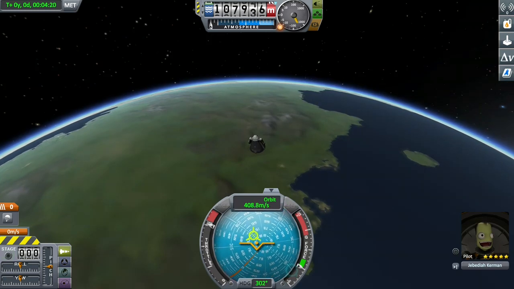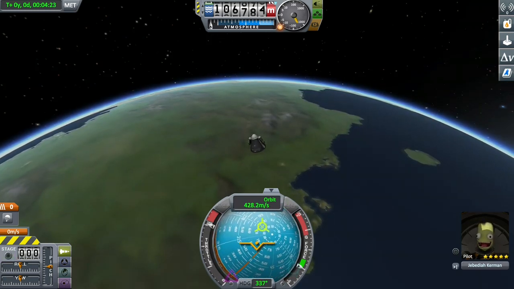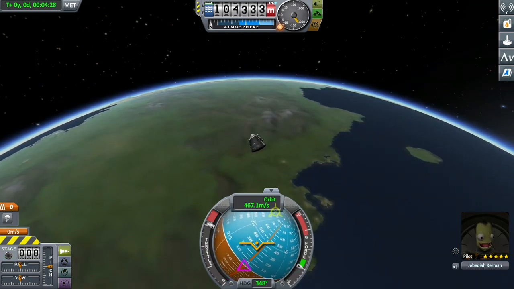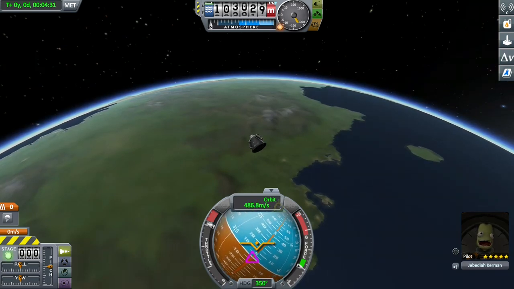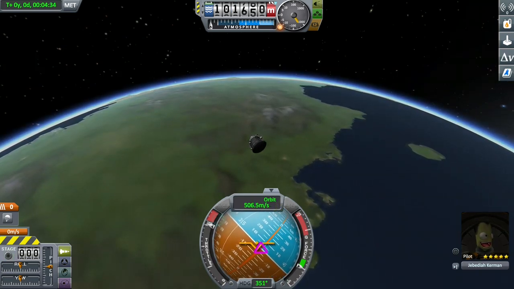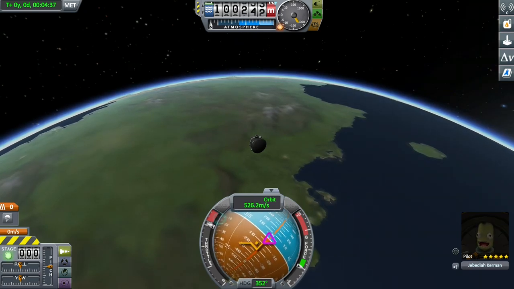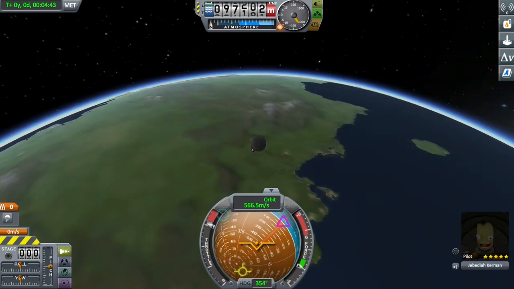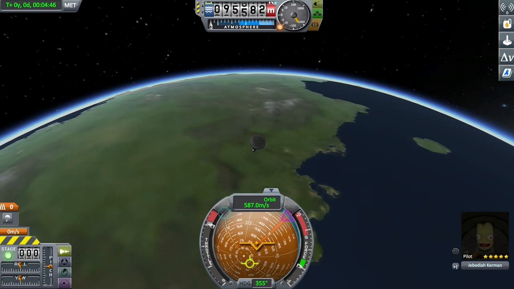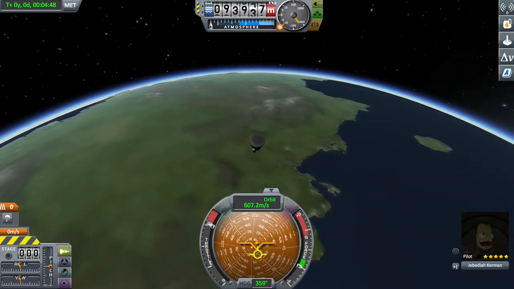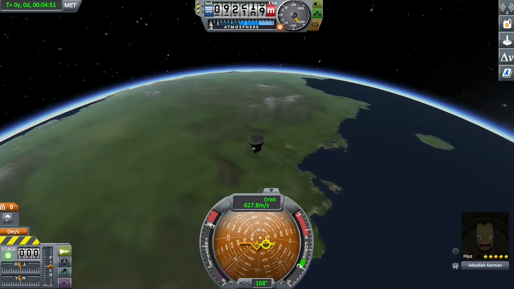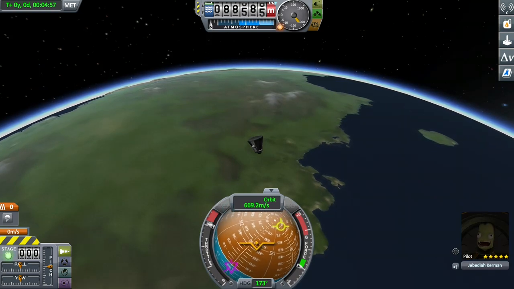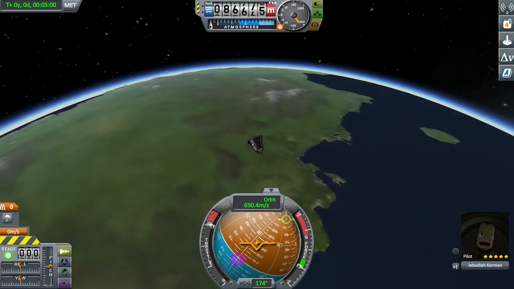Tired of blowing up my Kerbals. If a Kerbal's gonna die, I want it to be a tutorial Kerbal. But honestly, I have a lot of faith in this. I really didn't think about the weight of re-entry and how that would affect your speed and your slowing down in the atmosphere. I don't think about things. Well, I mean, I do. I just don't tend to consider them in the moment, I guess. And that's my fault. I should be more considerate of science and physics in the science-physics game.